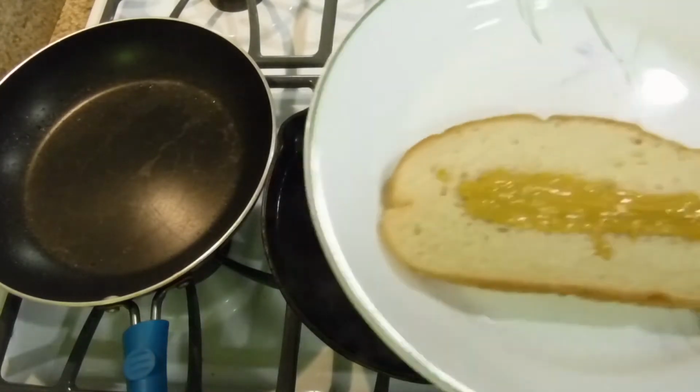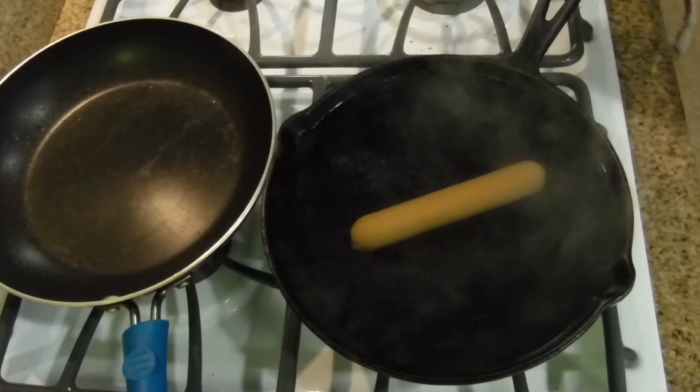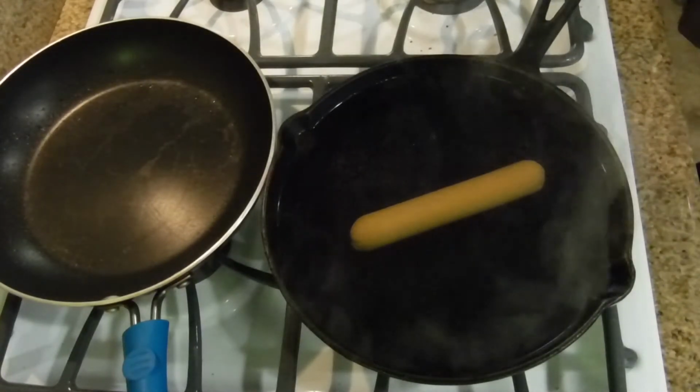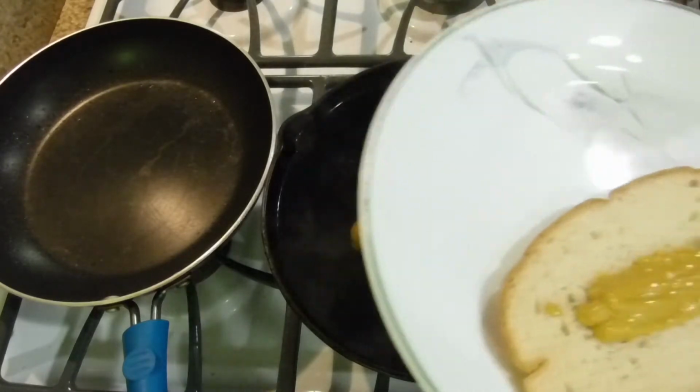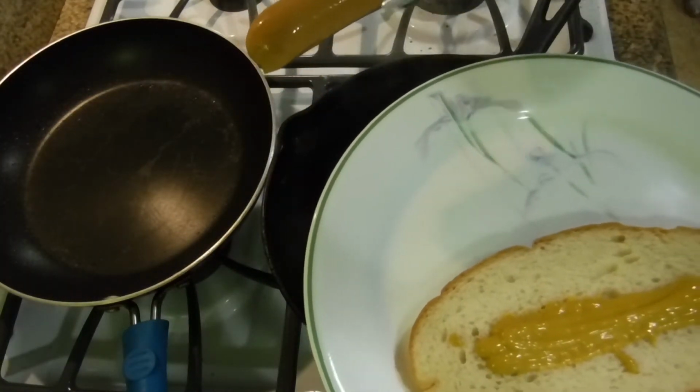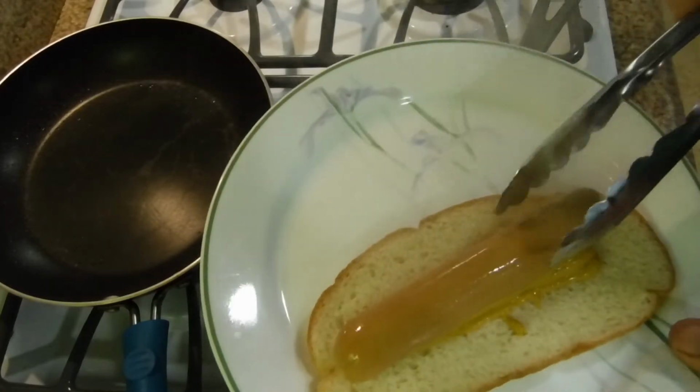And we get our plate. And I could poke it with a fork, but so I don't damage the dog, I'm going to pick it up this way, kind of let it drip, and just lay it on the top.